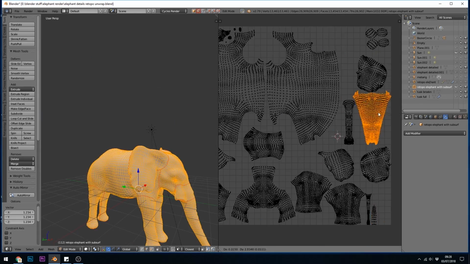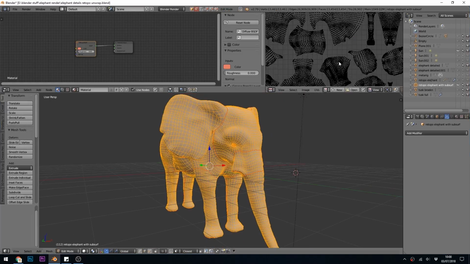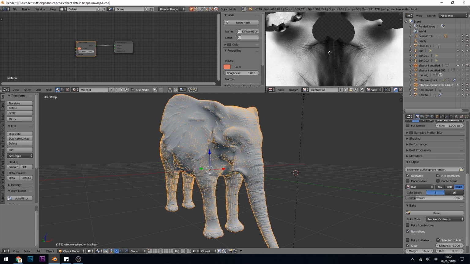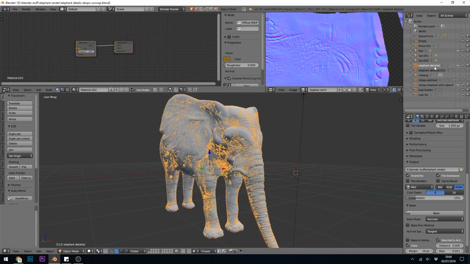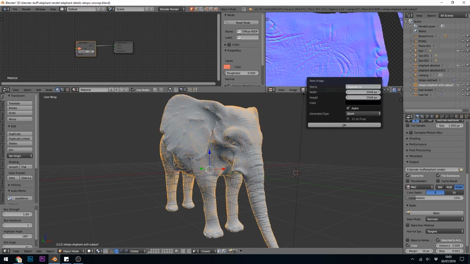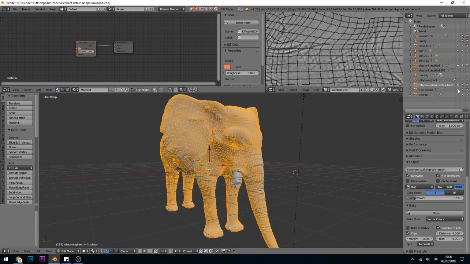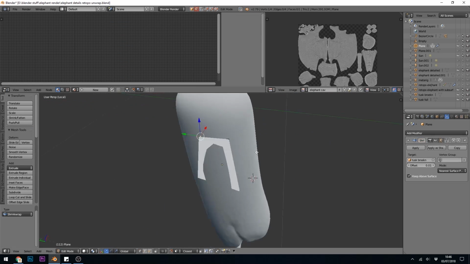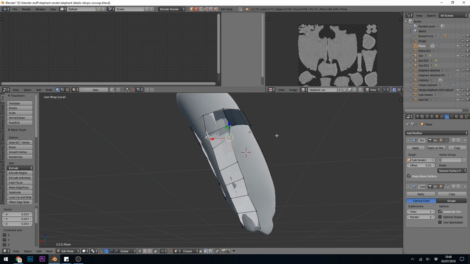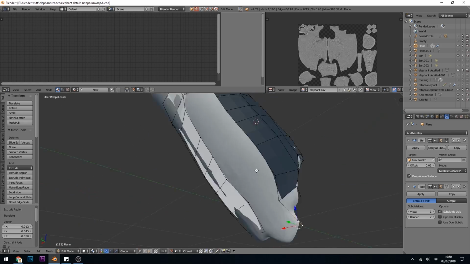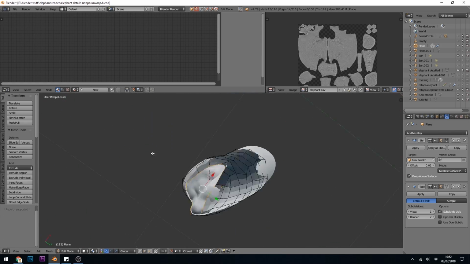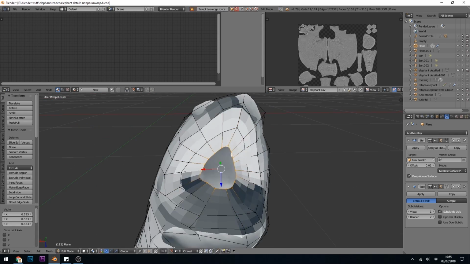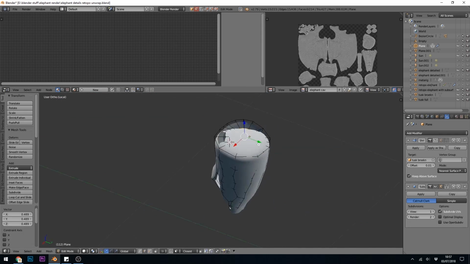I tend to use Blender Render for this, but I've heard rumours that they're getting rid of Blender Render. I do think it's slightly better for baking, but I'm trying to go across to Cycles now. There are external programs you can use, but I do struggle to get those to work. So for one of the tusks I was able to just use the multi-resolution modifier from the base mesh that I had and sculpt on top of that. It makes it slightly easier for baking. The other one I had to retopologize and then bake from there.